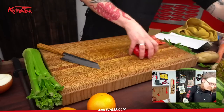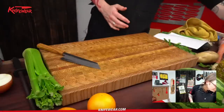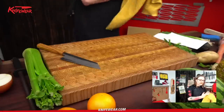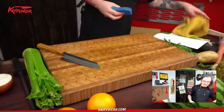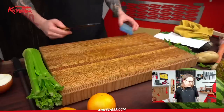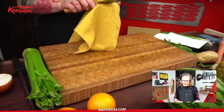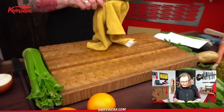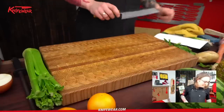Next up, let's make some gazpacho later. Chef Max wants us to break out the Denkas. Break out the Denka. Oh, I almost brought my Denka, and then I grabbed my Moritaka instead. Sorry, Chef Max. Our man Chef Max in Banff is awesome. I think he's in Banff. Has like a set of like five or six Denkas, and that's like all he uses, and it's awesome. You get to see him on Instagram all the time using them.